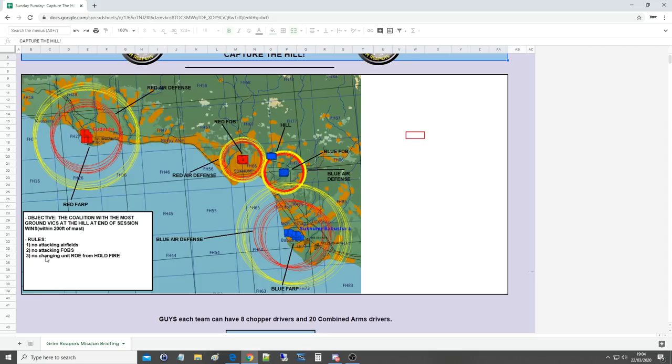Three, no changing the ROE of the unit. So if you're going to drive a combined arms vehicle, like most of us are going to do, you may not change its ROE, okay? Because what you would be tempted to do is move the vehicle, change the ROE to fire instead of hold fire, and then jump into another vehicle. Not allowed to do that, okay?